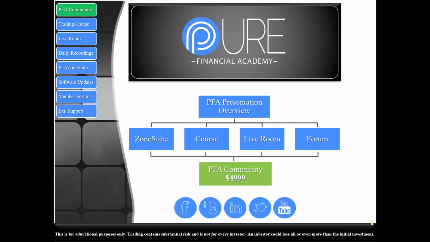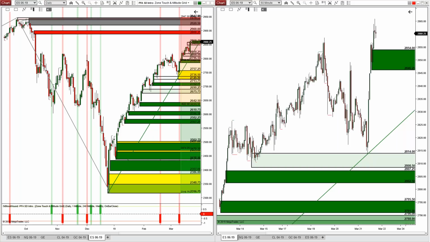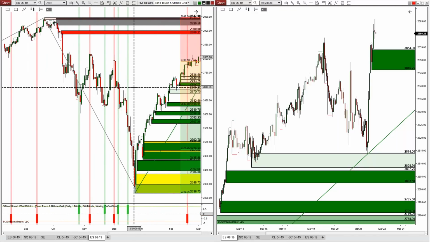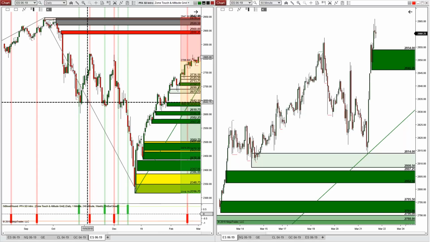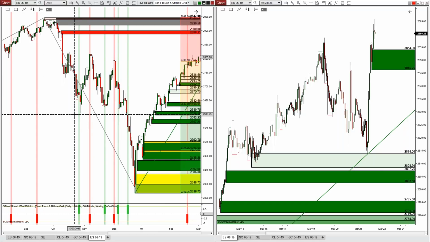Let's go ahead and get out to the fun stuff, right? Okay, let's see if I can find my correct screen here. So now we're out to the charts. Now this is the Bloodhound template we're going to be working out of today. I know that you see these vertical lines. I imagine that most of you in the room are already familiar with Bloodhound, if not more so than myself. Again, you guys are very tech savvy. I get it, and I love it.